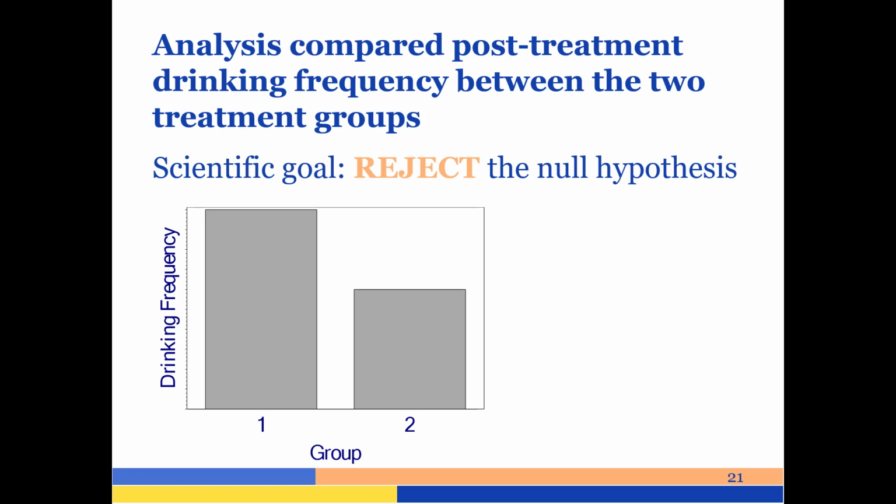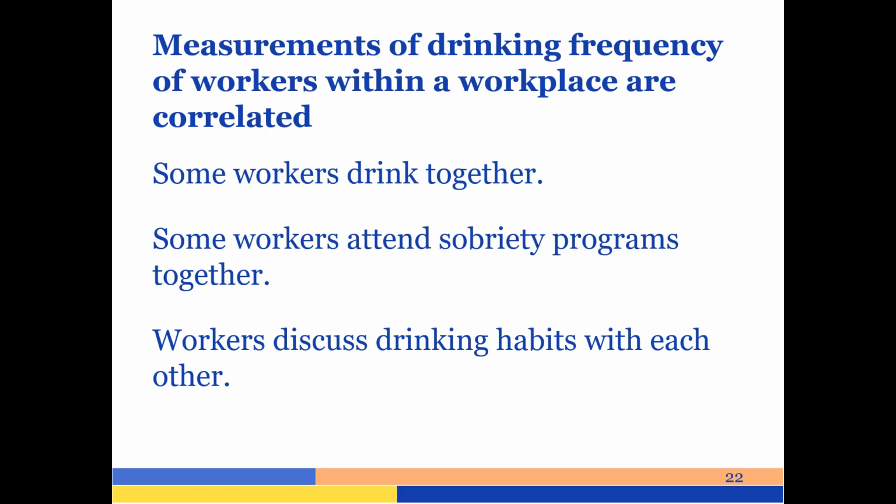hoping that the group that took part in the drinking education training program, which would be represented by the second bar in this graph, showed reduced drinking. Remember that the drinking rates of workers within each workplace are going to be correlated. This is due to their shared experiences in the same workplace.